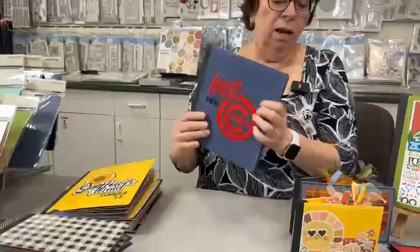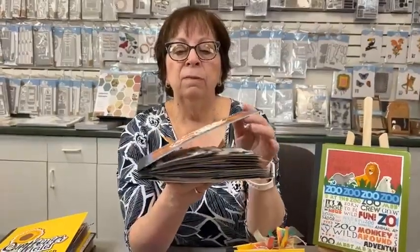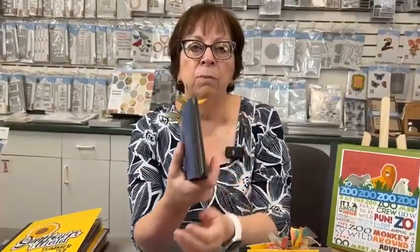Okay, that is a great technique, and we have done it before. I haven't done that. It's not on any of these albums, but sometimes if your books get really thick, and this is kind of marginal, but we've had albums from Simple Stories kits that were like this. So what we did was we took, in the spine, we put foam tape between the pages. Good idea. So it makes it deeper. So I'm glad that was mentioned because I haven't done that. You kind of forget about it.